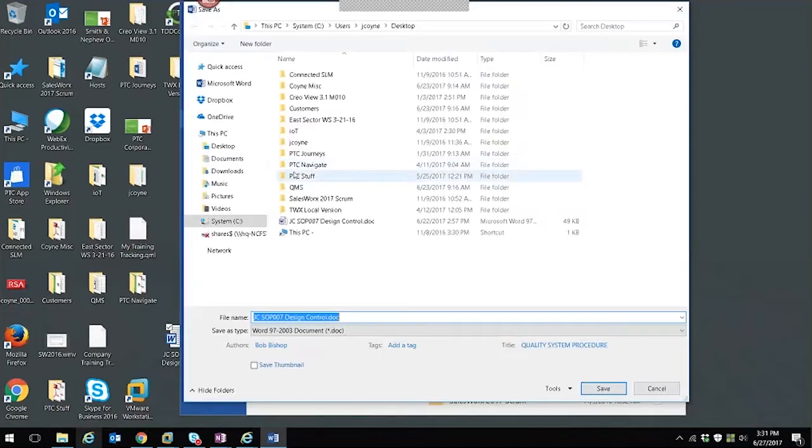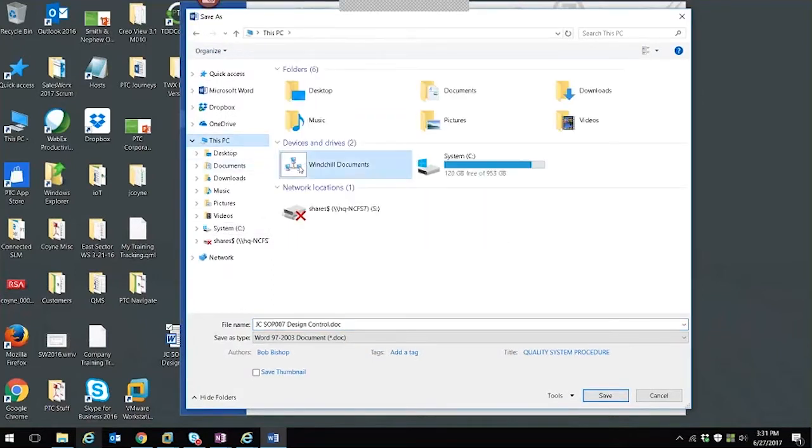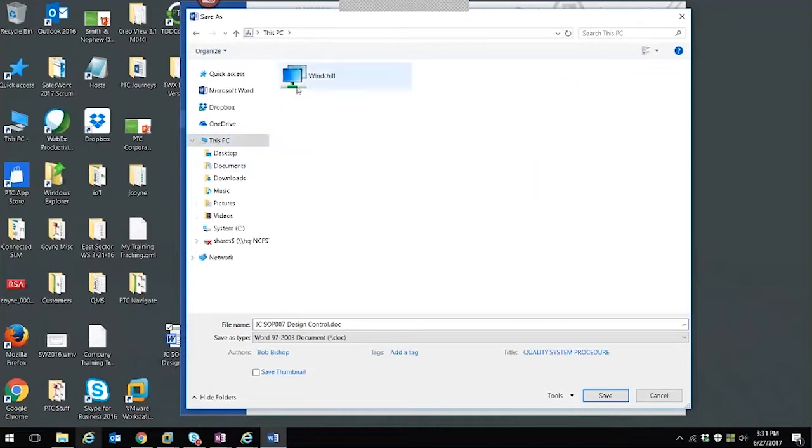I can come into Desktop Windows Explorer, and if I go to my PC, I can now see I have Windchill documents. The icon represents the different locations, or the different contexts, where I can save this document within Windchill. We'll get into these contexts in a little more detail in just a minute, but you can store it in a library that's more of a general area for a broader set of people within the organization, or it could be specific to a product or a project that this particular document is going against.